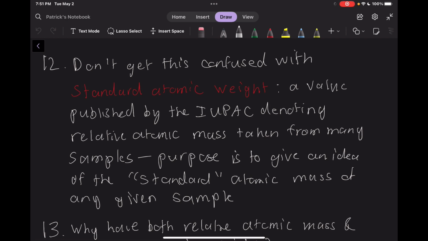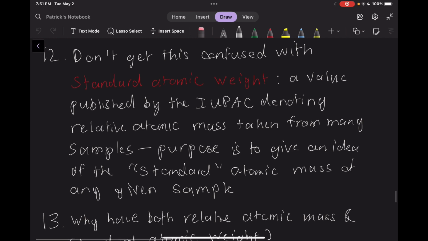Now, this is where the confusion really starts to come in. The term atomic weight can also be used to represent a parameter called the standard atomic weight, or SAW. Standard atomic weight is a value for each element published by an organization called the IUPAC, which stands for International Union of Pure and Applied Chemistry. The IUPAC is currently headquartered at the Research Triangle in North Carolina, and it is one of the largest organizations involved in the advancement and standardization of the chemical sciences. The IUPAC sets a lot of official standards in chemistry, like establishing a standard nomenclature for compounds, but another major standard they set is the standard atomic weights for each element.